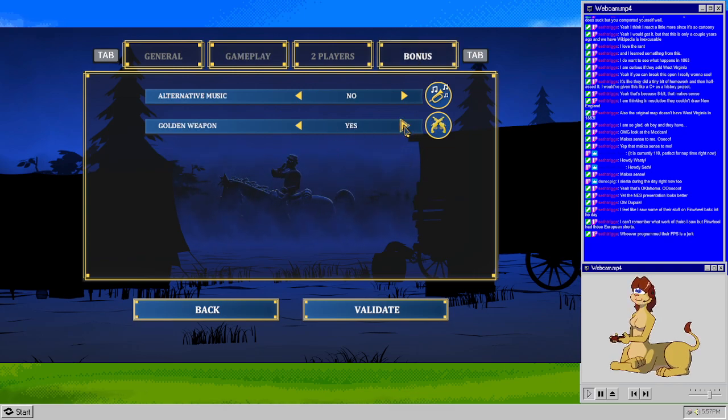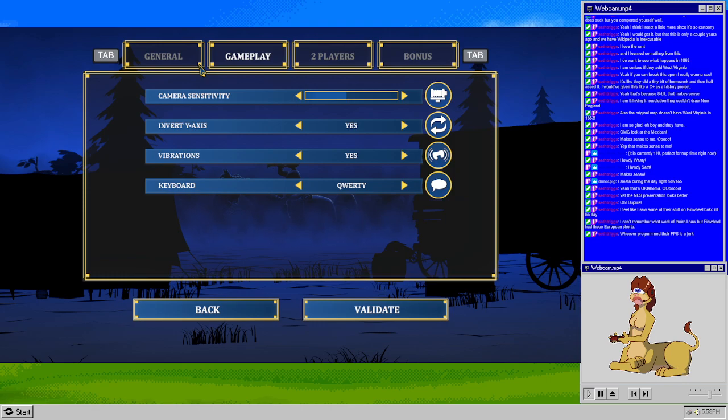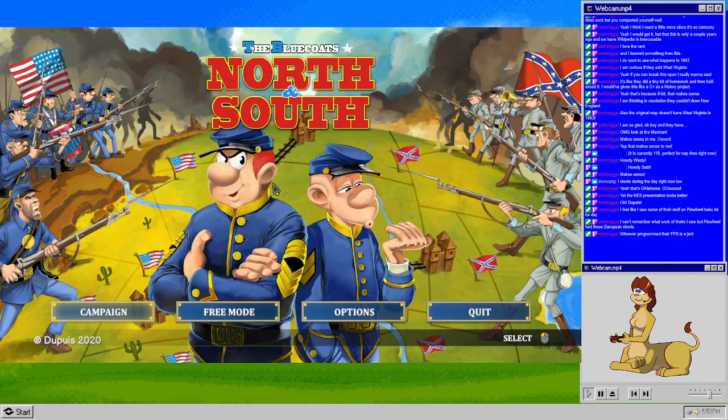Golden Weapon. I don't know what that is. Alternative music. I mean, the music's fine, I guess. This does have two-player couch, which must be interesting for the first-person shooter segments on a single keyboard. But yeah, this is a thing.